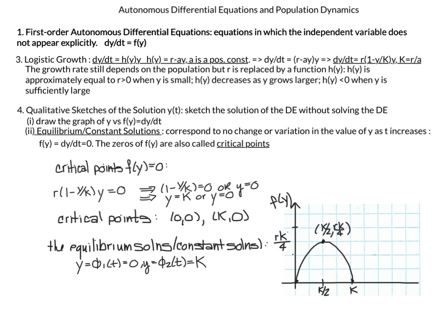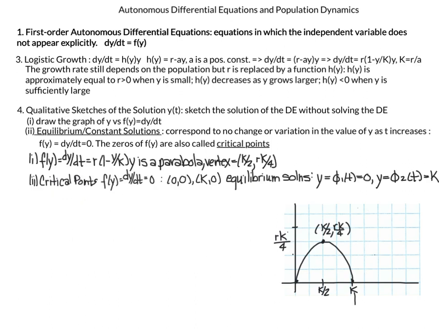One other comment: we are solving for these equilibrium points in the parabola with the vertex for the general logistic growth equation. If you want, you can just remember where the vertex of the parabola is, and then calculate the critical points because that's easy enough. Then you can always just draw the parabola from there. I'm also going to remind you that the parabola does go negative. It continues beyond.